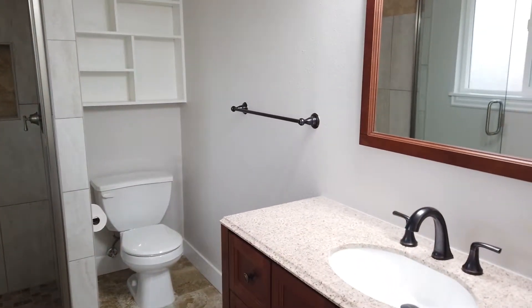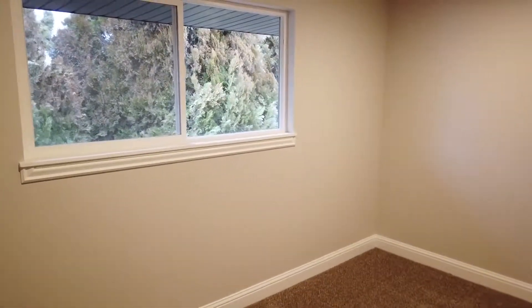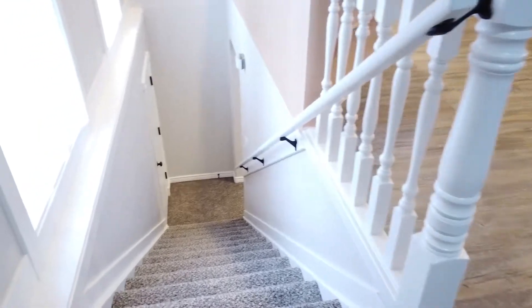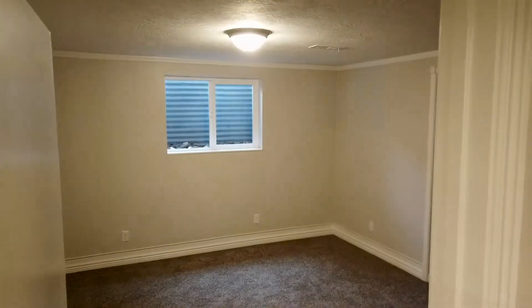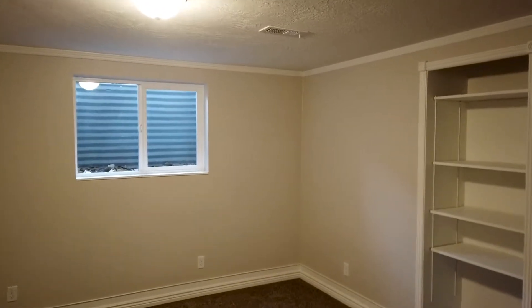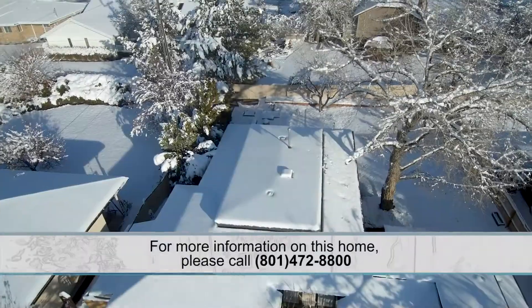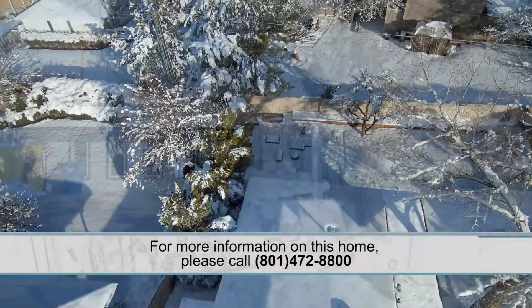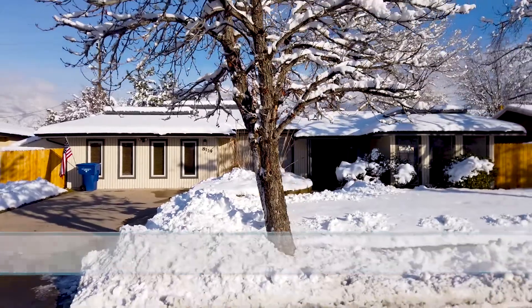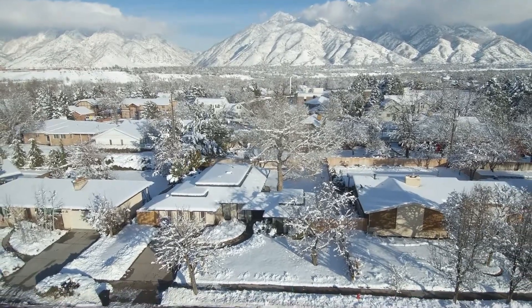Lots of bedrooms, lots of baths. It's an interesting L-shaped layout of the floor plan — you see these a lot in California and Arizona, but it's very unique in Utah. This particular floor plan creates an interesting backyard and the way you can look back into it. If I owned this house I would fix up that backyard, light up that tree, and create some clear outdoor living — it would remind you of something in Malibu. Beautiful property. Sandy's always so popular.